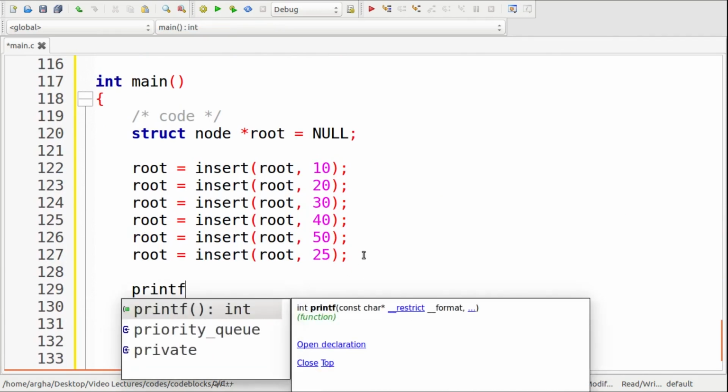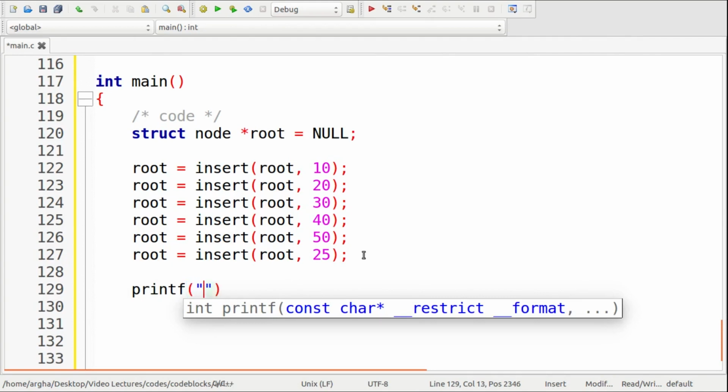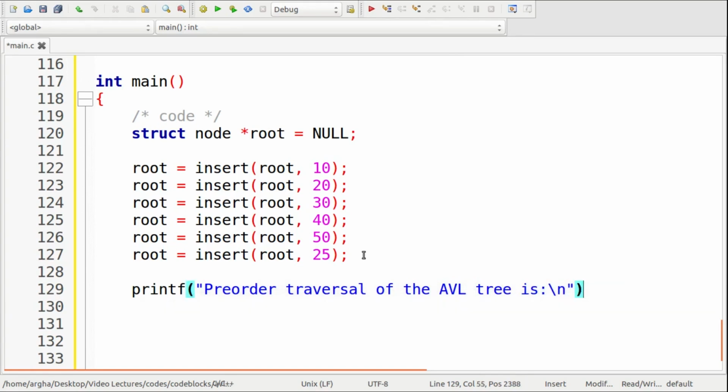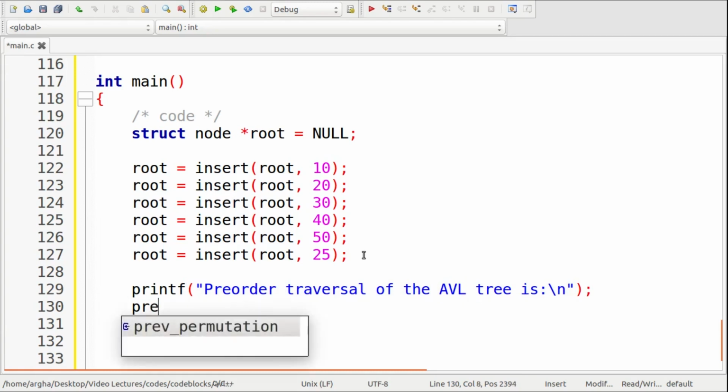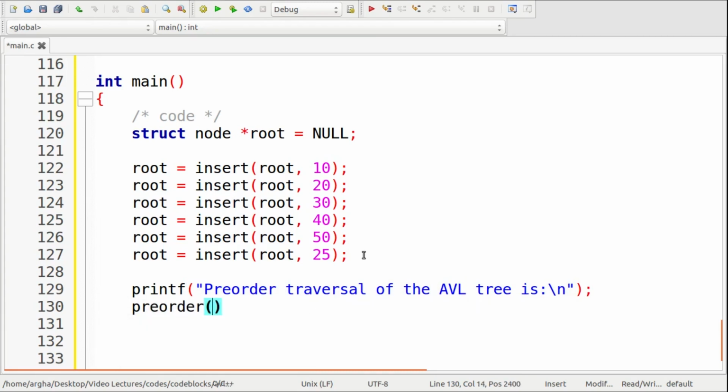To check whether we did right or wrong, we'll simply do a pre-order traversal. So pre-order traversal of the AVL tree, and a new line. We'll just define a function, pre-order.